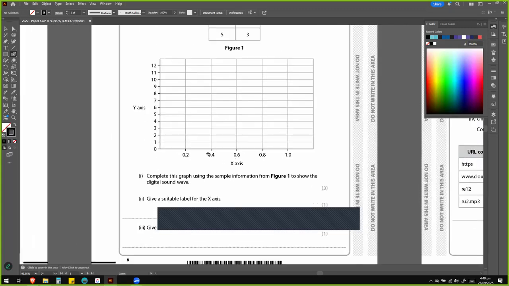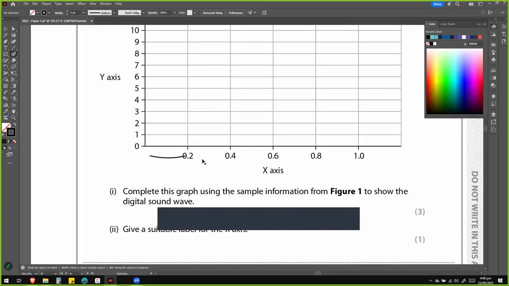So when they say sample interval, they're just basically talking about this time interval that we have here. It's going to go from 0 to 0.2, then 0.2 to 0.4. Every time there is a time interval of 0.2 seconds. You can see it just adds 0.4, 0.5, 0.6. So the 0.2 seconds are being added every time. Okay, so that's the idea. That's the time interval that we're doing right here.